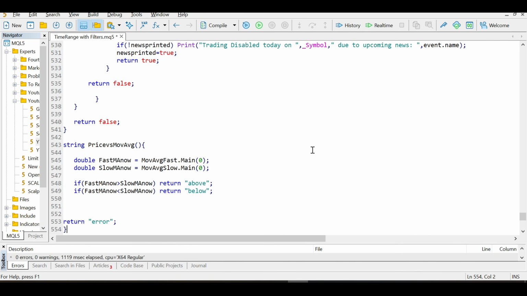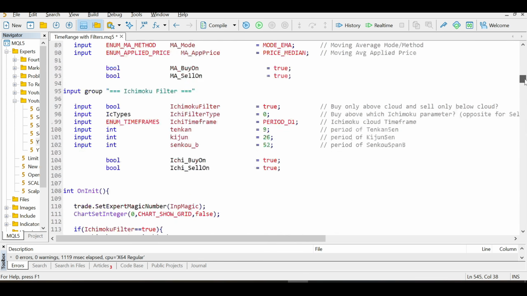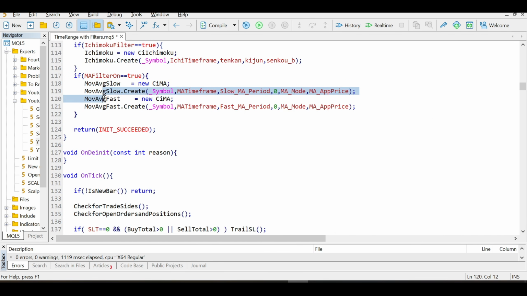Then we go to the moving average filter, and this one is a very simple one. We're going to return a value as a string, as text, because I only wanted to return whether the fast moving average is above or below the slow moving average. So we're going to create double variables, slow moving average and fast moving average, and we're going to use the ICMarkets variables that we have created, moving average fast and moving average slow, and initialized in the initialization function here.